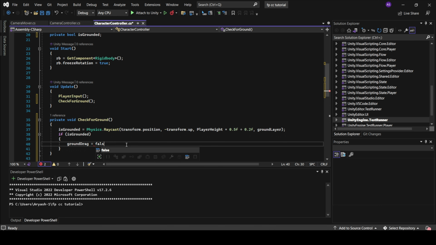So ground drag would be false when we're in the air, and true when we're on the ground. Now we have to write code to do this.